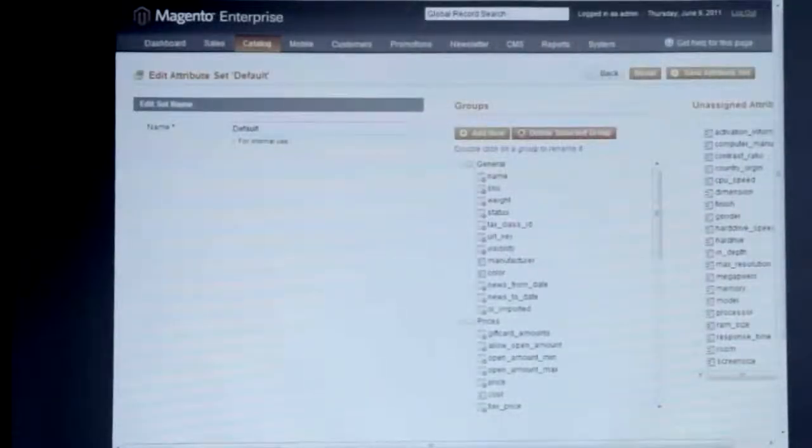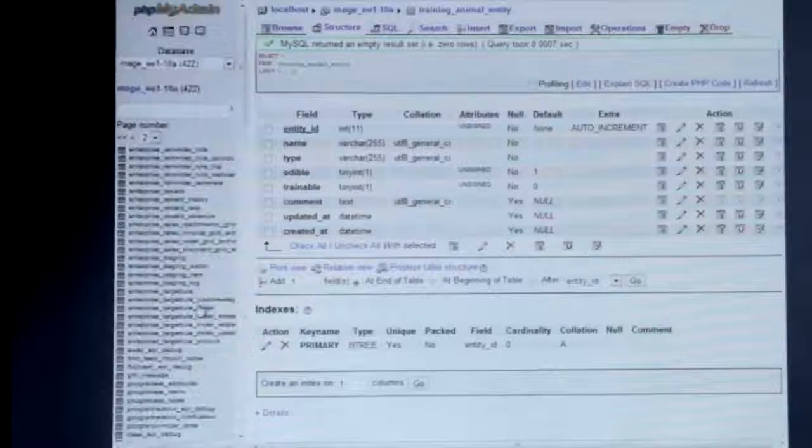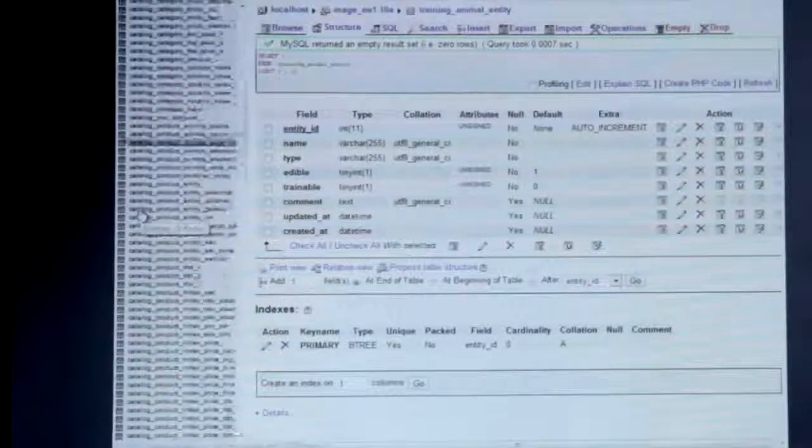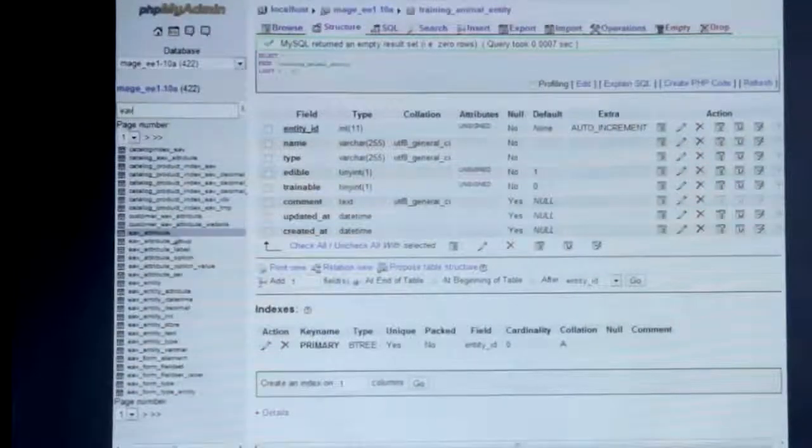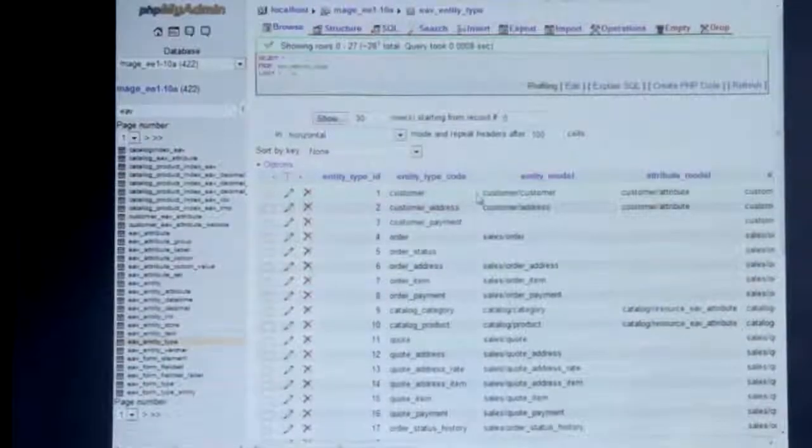So in the database, let's see, EAV entity type. Type codes. So customer address.